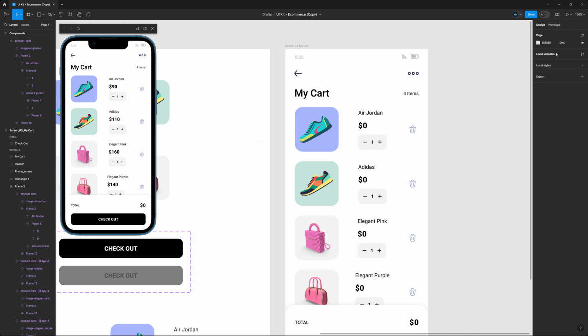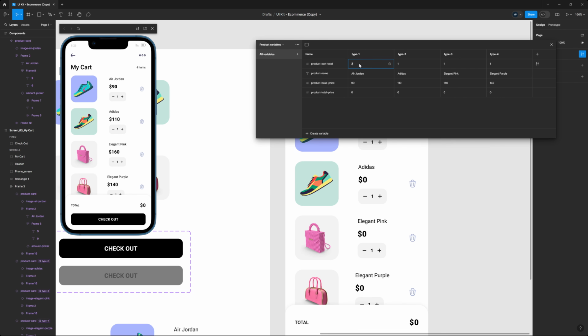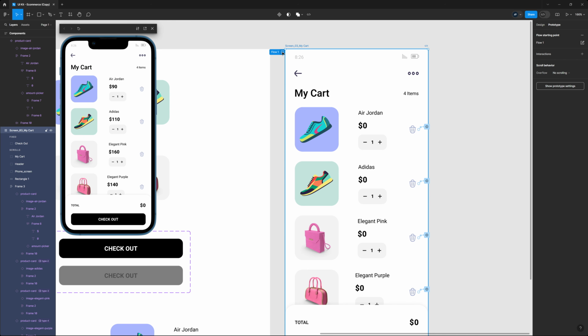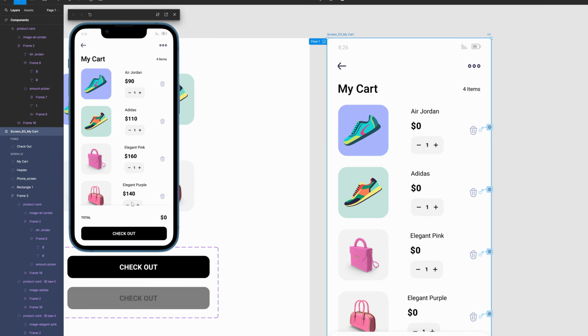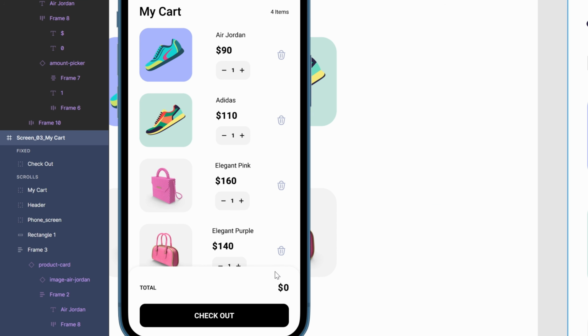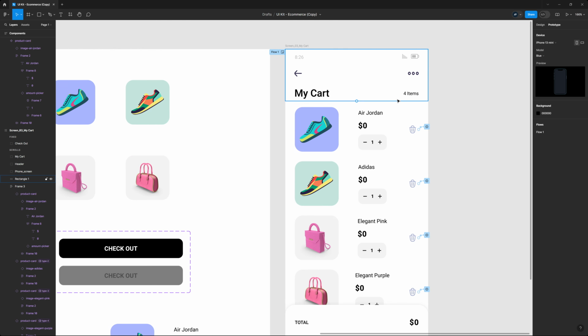If, for instance, I were to set the product cart total for Air Jordan to 2 by default, and we refresh the prototype, the value that's calculated and displayed is now 180, which is the base 90 times 2. Let's bring that over back to 1. Another thing that we can do here is update the cart total. So we have all these individual product totals, but they need to add up to the total here in the cart. And we do that the following way.